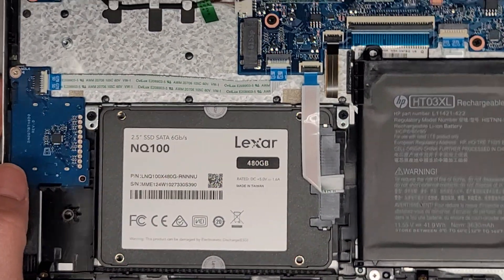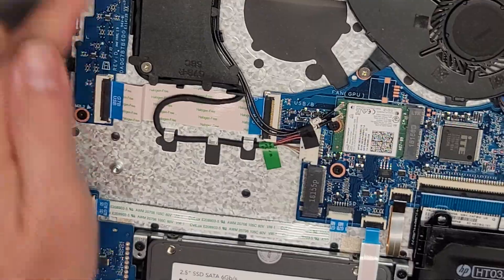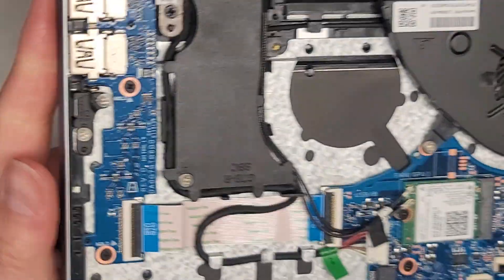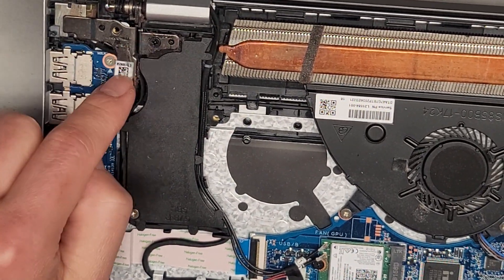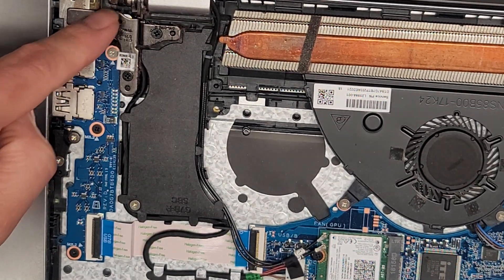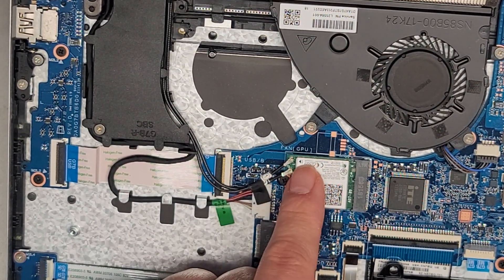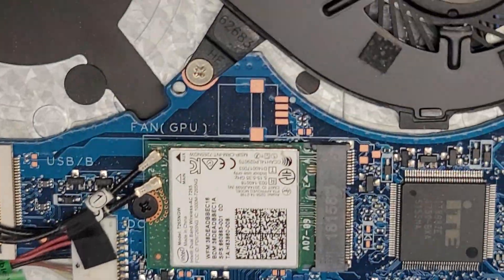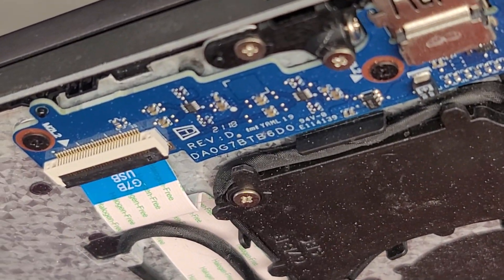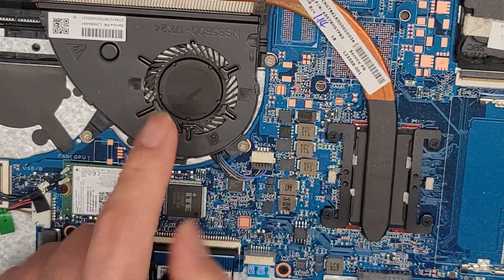I'm just going to show the little components that are in here. You have this cable going to here for the SD card slot. You got this cable going to here for the two USB ports. You got the DC jack charge port connector here underneath the hinge — you do have to take these two screws out to lift the hinge up so that you can get this out, and then the cable runs along down here and plugs in right there. You got two wireless antennas — one goes to the black arrow, and the number two goes to the white arrow. The wireless card model number is 7265 NGW. You got the fan here and this connector to disconnect if you want to disconnect the fan.